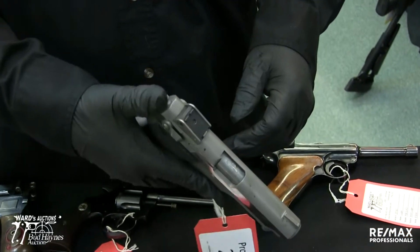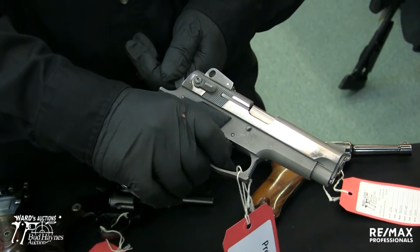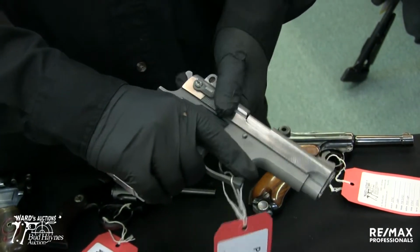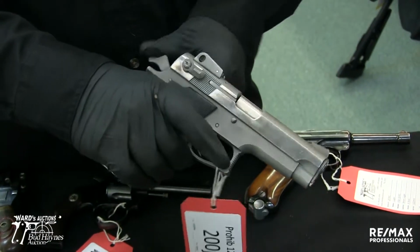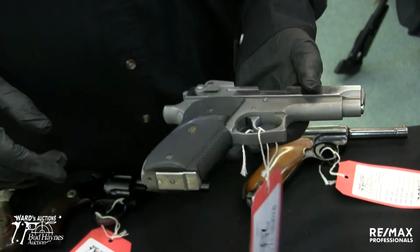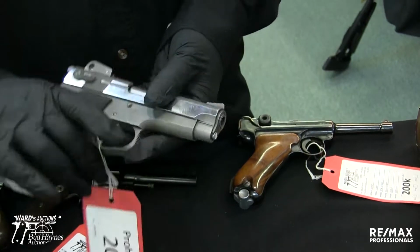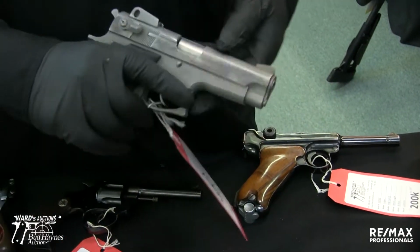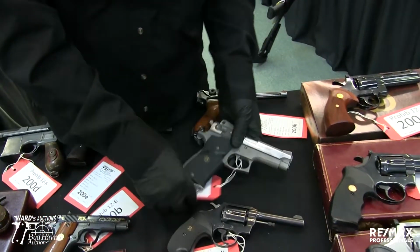You just saw the hammer safety on there, and double action and single action. No surprises there. These ones have a lot of trigger take-up on the single action, and so they're certainly no 1911. Checkered at the back, so I don't think any surprises there. I think mechanically it's very strong. It just needs to be taken home like a new baby and given a bath.